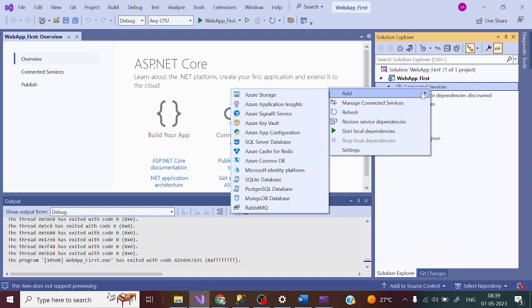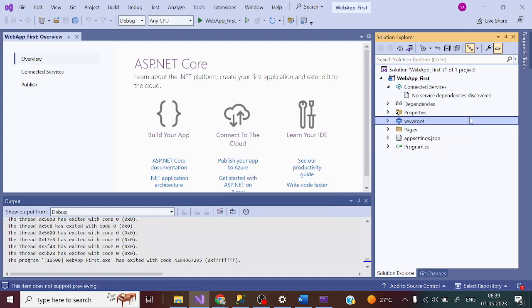Here, if you want to use storage services, or SignalR, like chat processes, or a key vault secret key you generate in Azure, you can use it, so that extra security you can maintain. You can add the services and manage whatever you have.